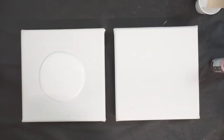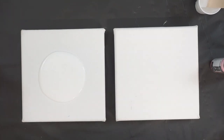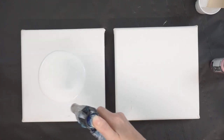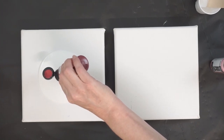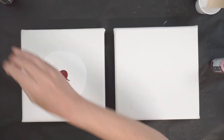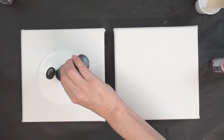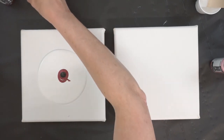And I'm going to start this one off with garnet. I'm going to pop the bubbles in that first. A lot of bubbles. A bit of that down. Try and keep these in order so that I remember how I did them. I'm going to put some of my sequin black down. Not a lot of black. It just plays really nice with that garnet.